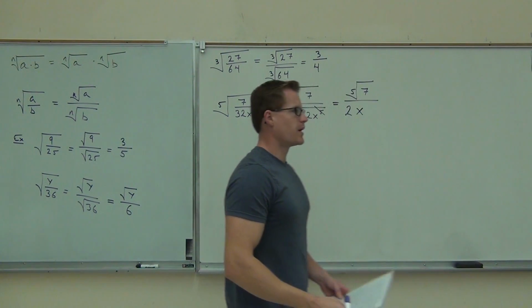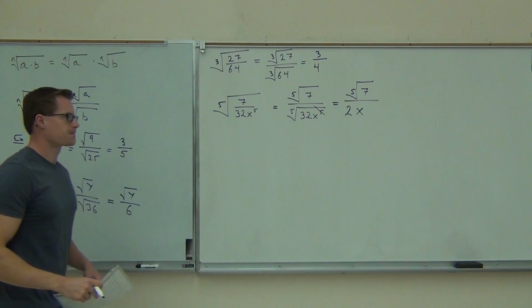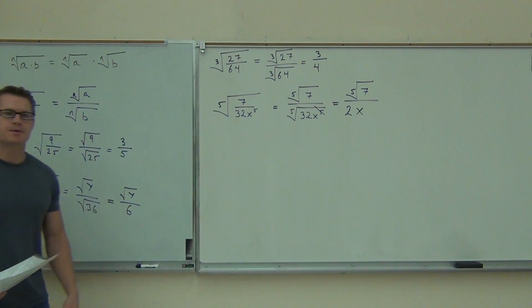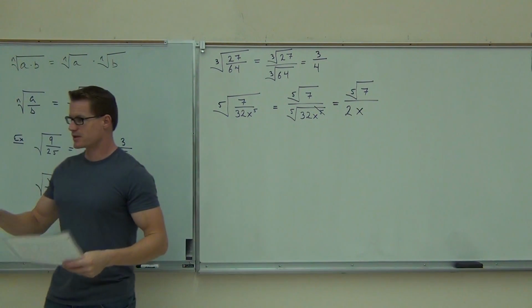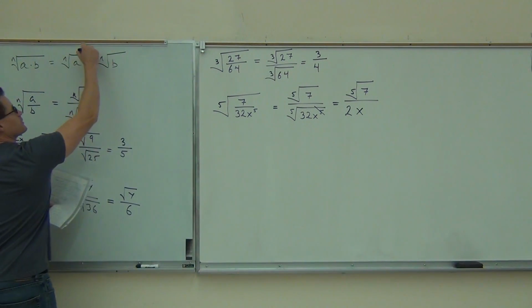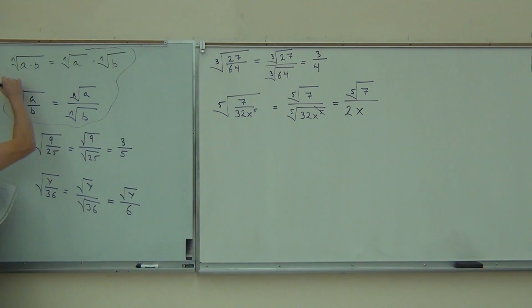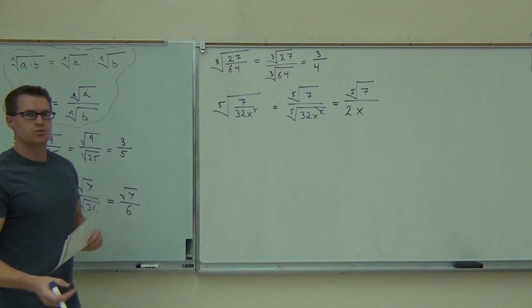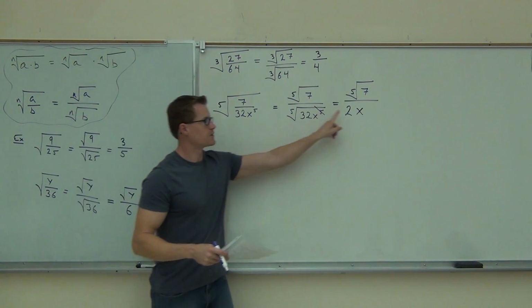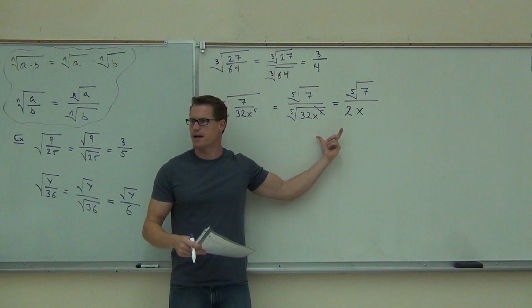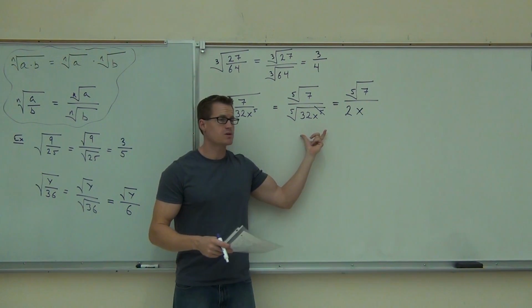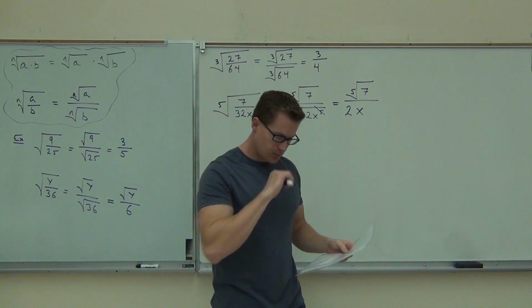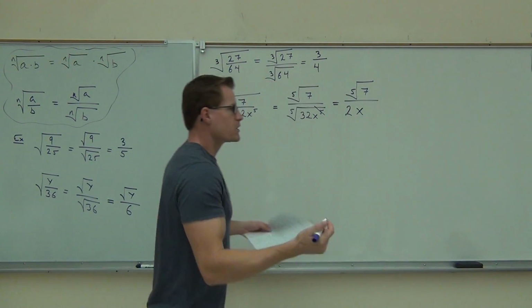Now, when we simplify radicals in general, we're going to be using a combination of these two rules. We'll be using the product rule and the quotient rule. So this really is our bread and butter for this particular section. We're going to be using this almost constantly in combination with the idea of this one. Remember how I showed you two ways to do that, as a matter of fact? A long time ago, I previewed this information. We're going to be using the second way to simplify those roots.